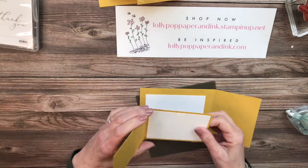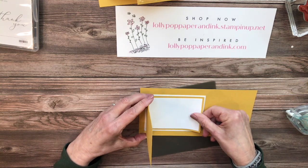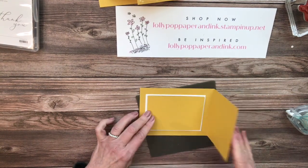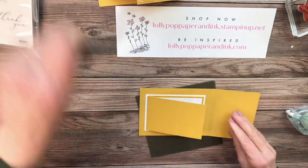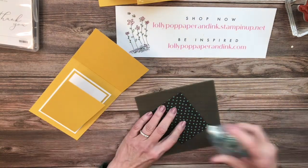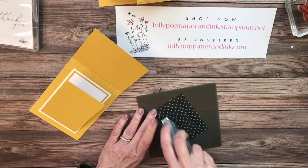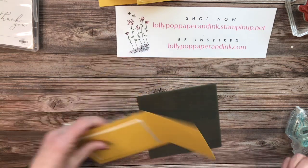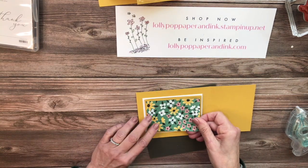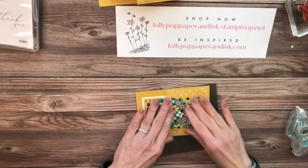And this is just centered, and it gives a little break to the eye as far as all the Bumblebee. Okay, then I take my second sheet of the piece of the Flower and Field DSP that is cut to be the center of this, and this is really the focal image. This is where the sentiment will go. Okay, and that's the basic of it.